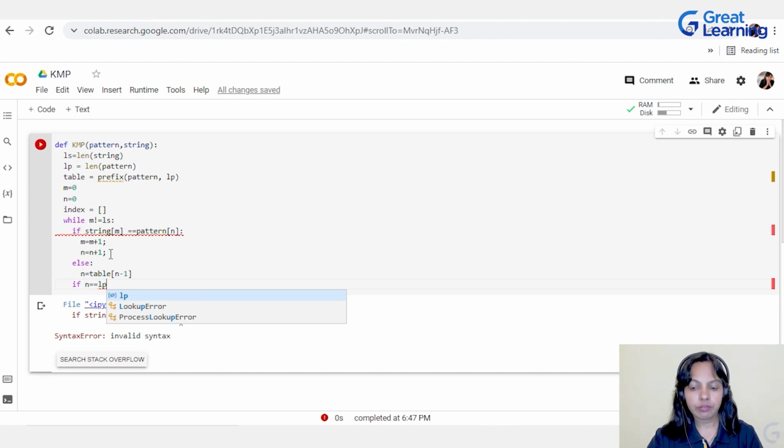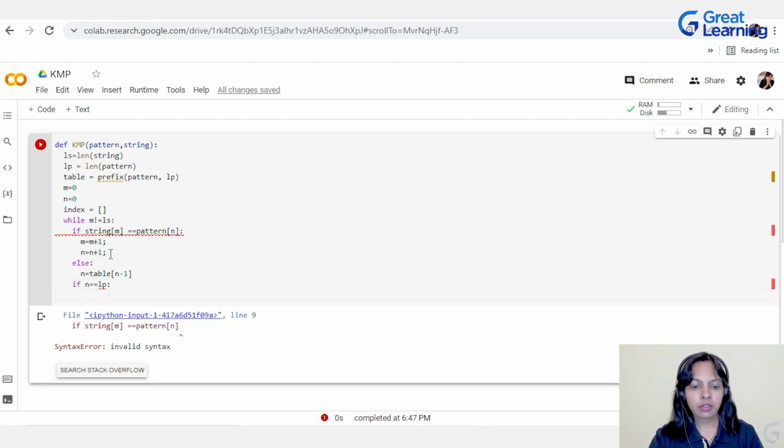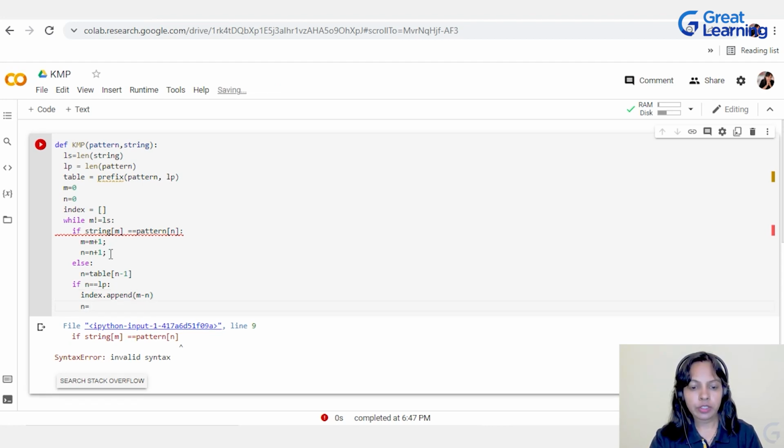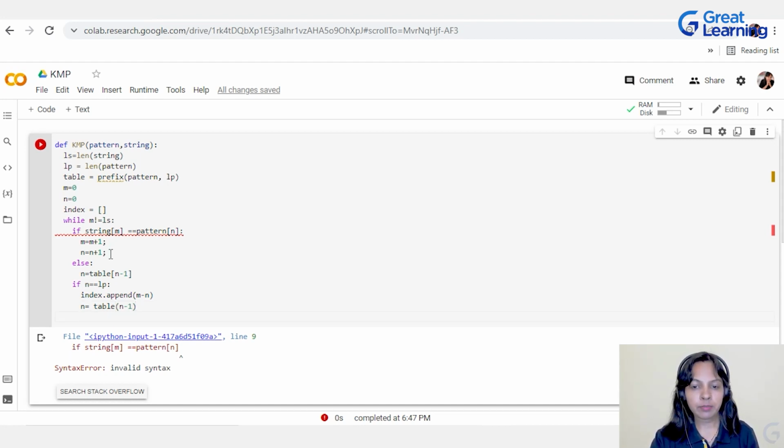In that case, in this index, we have to append j minus I, right? That is m minus n. And j pointer will be decremented to where? Pointing the index in table at n minus 1. That is j minus 1, right? So this is done.